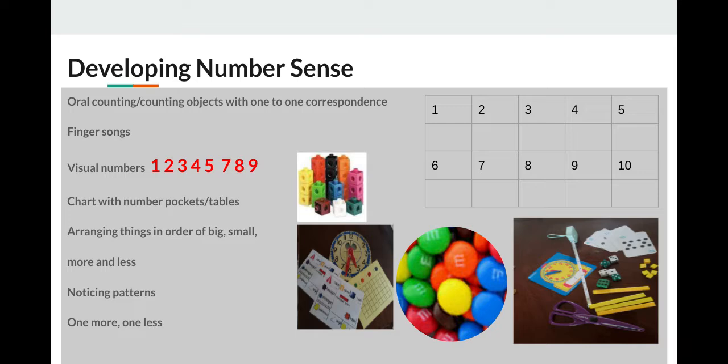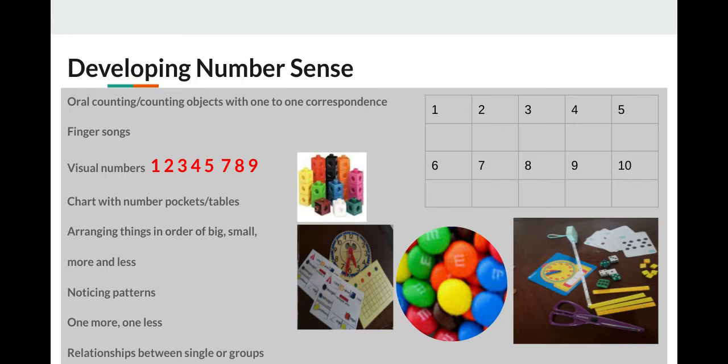When you're counting with your child every day to build automaticity with numbers, keep going higher every time. If you think your child is competent counting from 1 to 5, go up to 10. As they build more and more competency with counting, count in twos and fives and tens. Make it a routine to count in twos, fives, and tens. The child will be very quick to learn that.